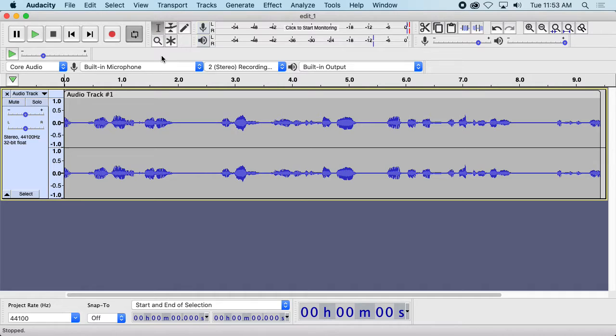Let's get some more audio in here, or actually, let's go over manipulating the actual track, and then I'll go over the tools in a second. So when you record a track, you get what looks like this. You can see there's two components because I recorded in stereo. So normally we record things in stereo.